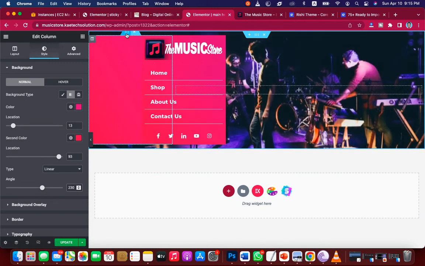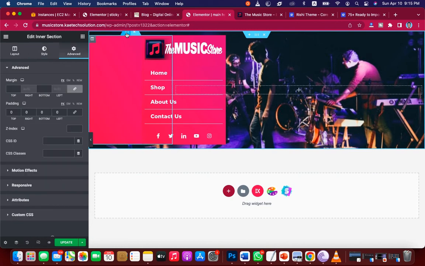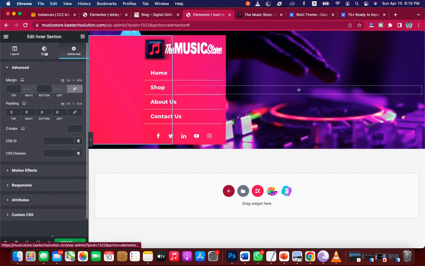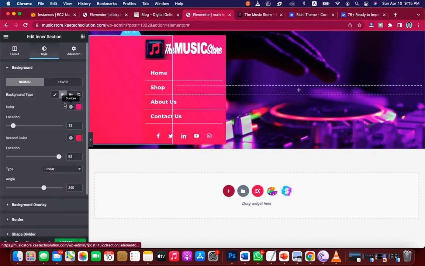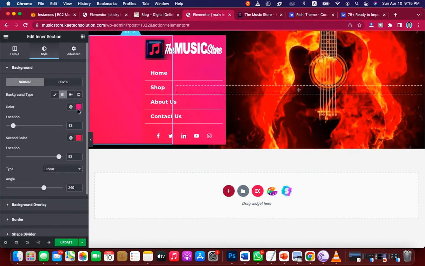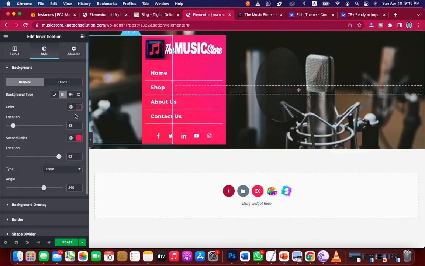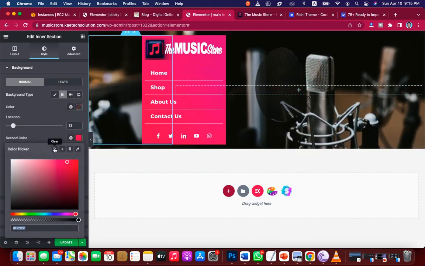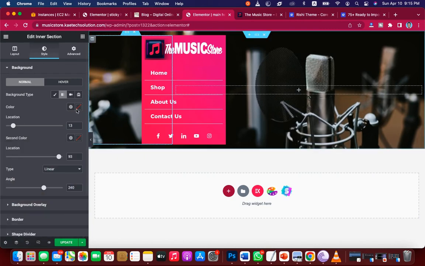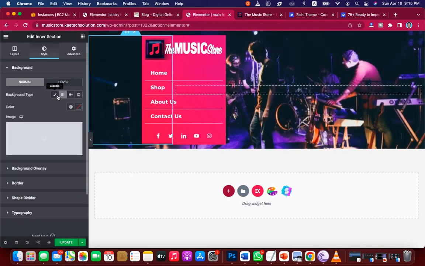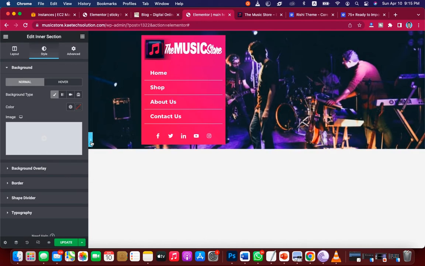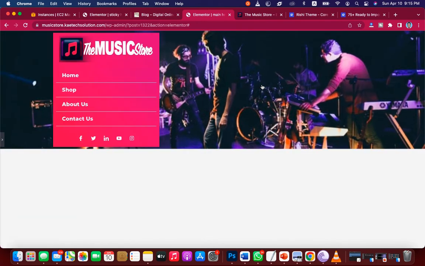And then when we go to this inner section, we're going to take away, or ignore, the color that we set. So we go to clear the color, and over here we also clear the color, so that there will be no color for it. As you can see, it has shifted to this side.